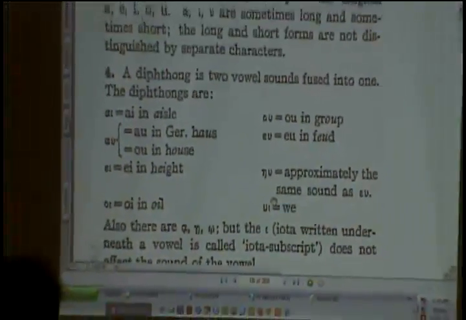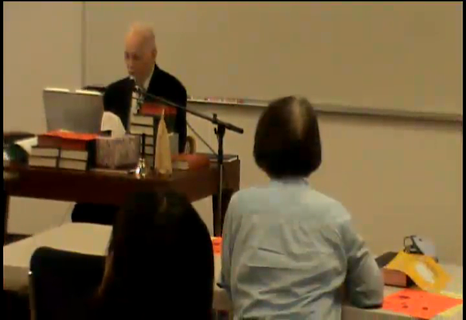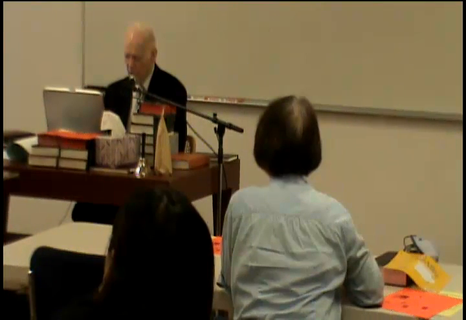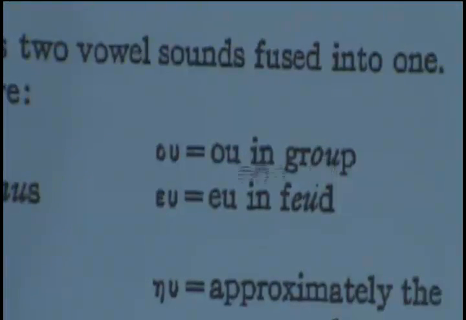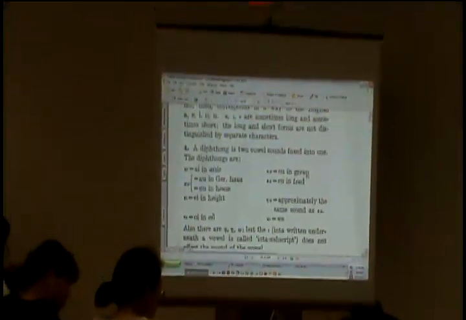Question. On the right-hand side, the first one is O or U? This one? That's oo, like in group. Yeah, like a group. It's a hard one to pronounce. Oo like in group. Other questions on this one? Everything working all right? Camera ready? Okay, good. All right, any other questions?